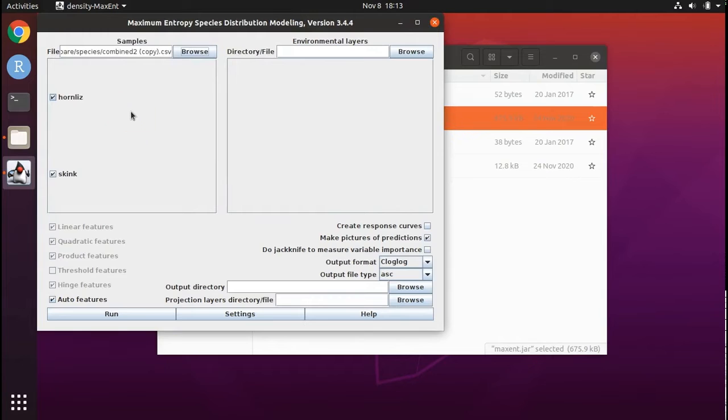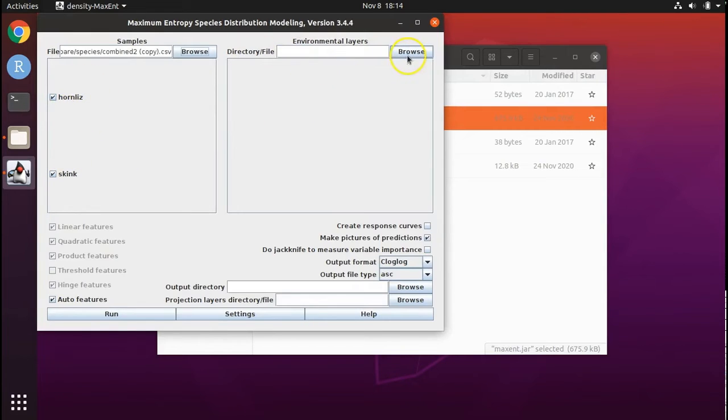So remember, we still have our 5-line skinks and our horned lizards, but we have mixed up the GPS points so that some of the horned lizard GPS points are attributed to the skinks, and some of the skink GPS points are attributed to the horned lizards. It's all jumbled. The statistical term for that is permuted. But we're still going to generate 2 species distribution models.